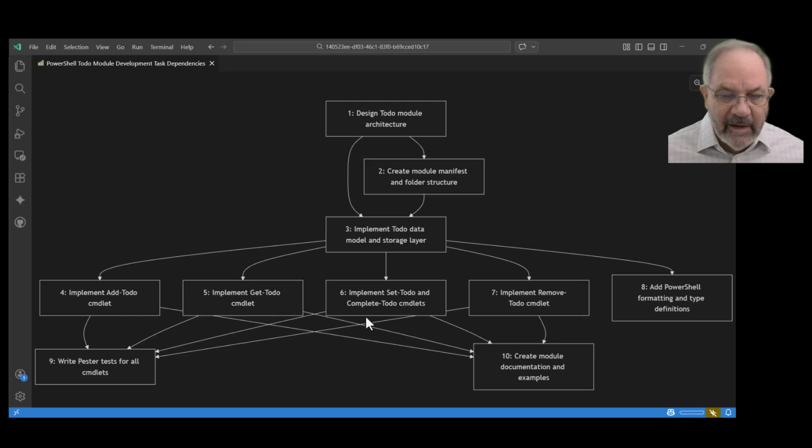Then all the commandlets on this level, 1, 2, 3, 4, 5, the add, get, set, remove, plus formatting of the PowerShell types, will all happen in parallel, right? And then once all those are done, tests will be built, and at the same time it'll create a module documentation and examples.